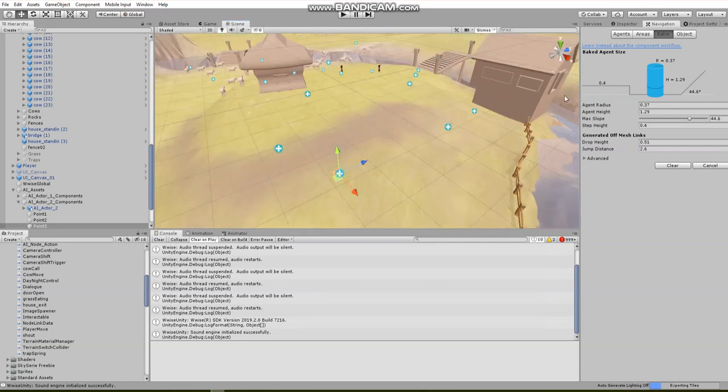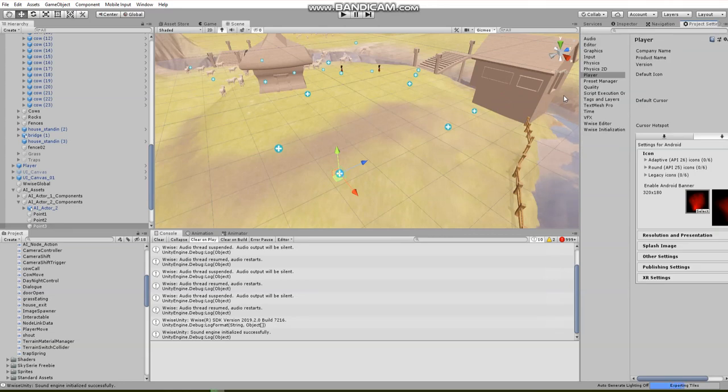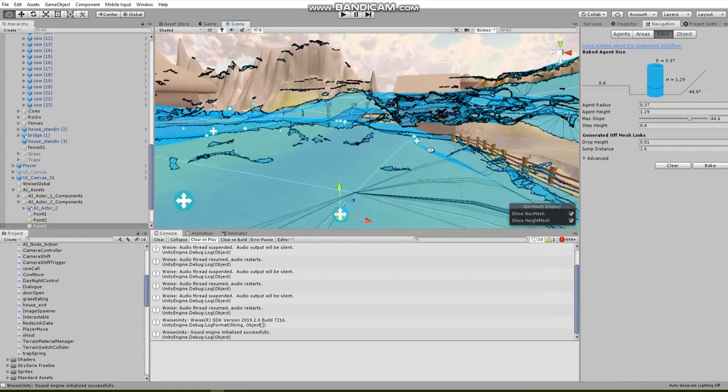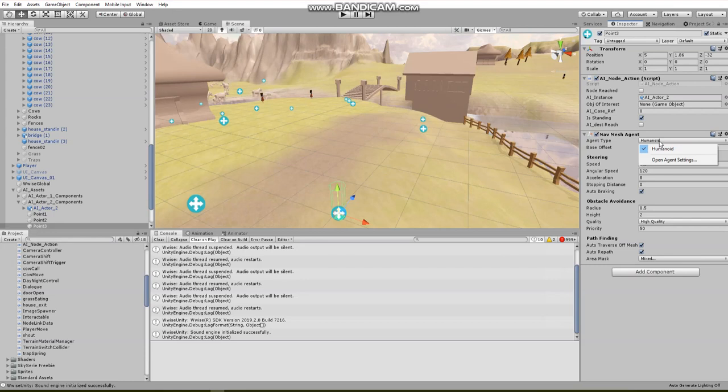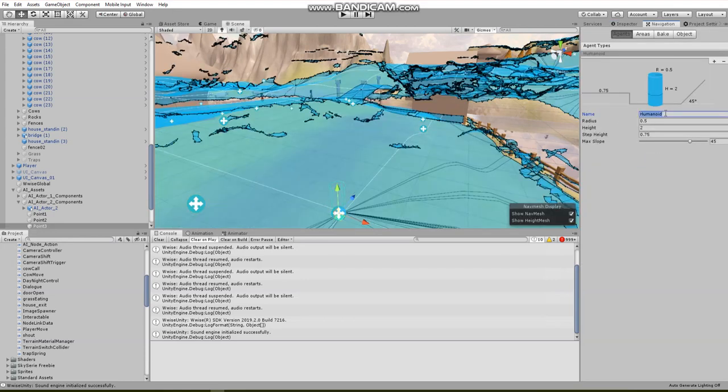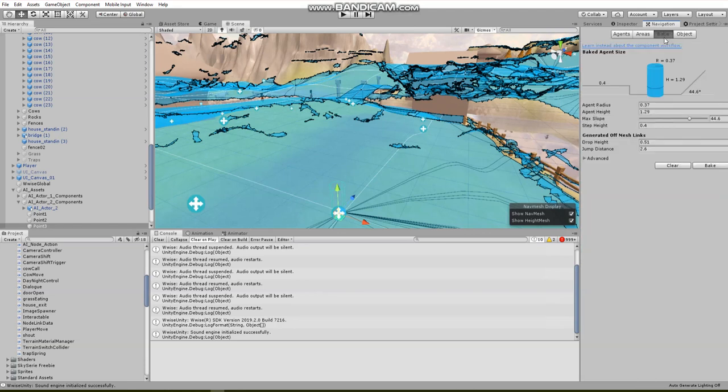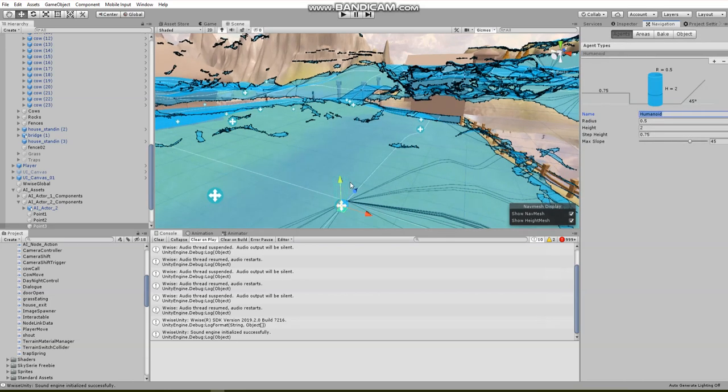No. No, it's not going to work the same way. I wonder if I turn these into nav mesh obstacles or agents, if they'll just be able to snap to the grid. I think an agent snaps to the grid. Well done. Let's actually turn this into an agent. It's not an agent.